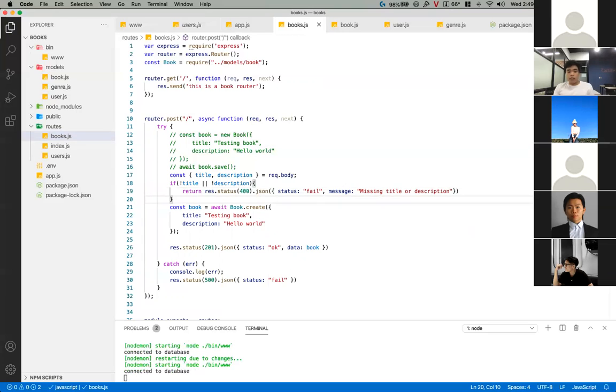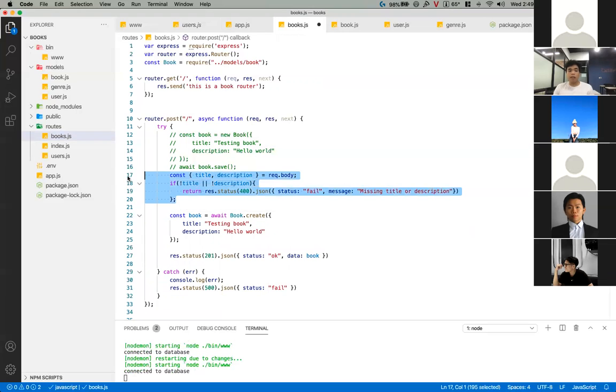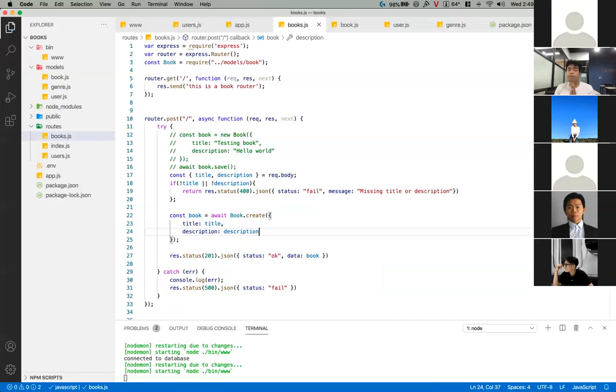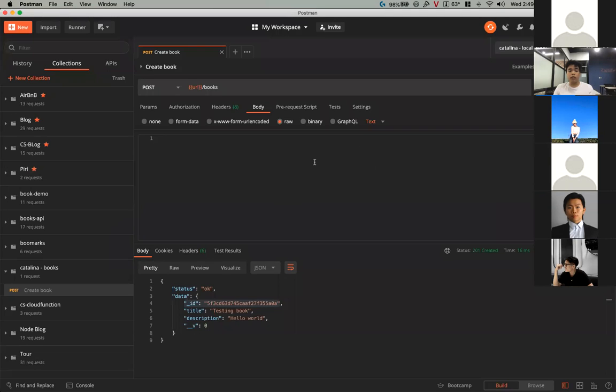And then if the user provides title and description, we can then use these two variables, title and description. Okay. Now you can test it. Open Postman.